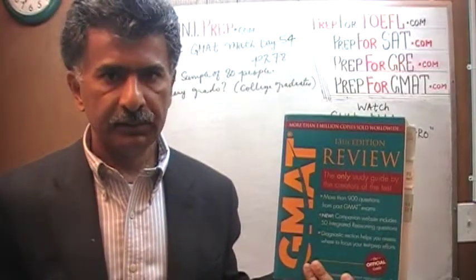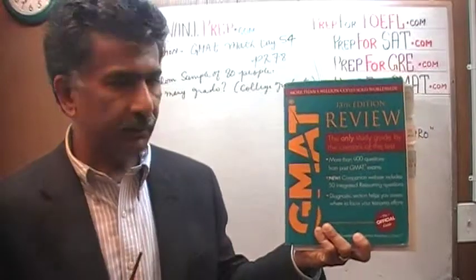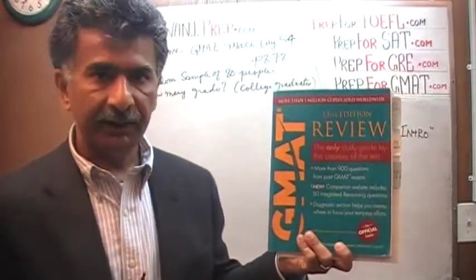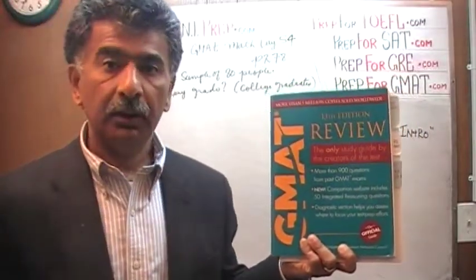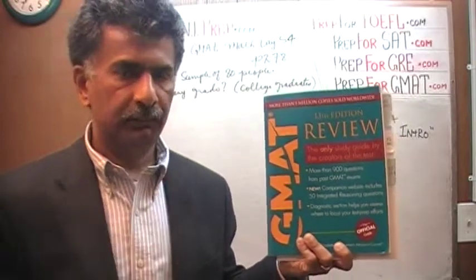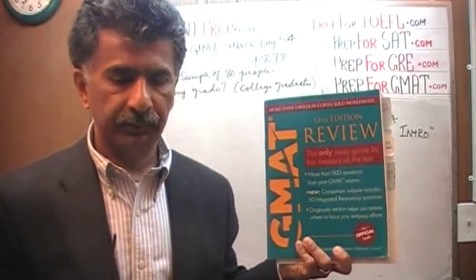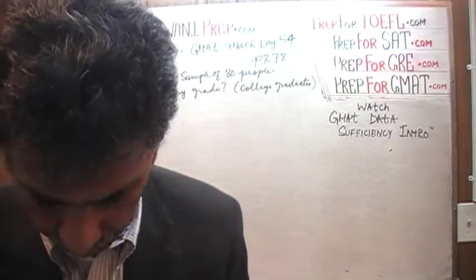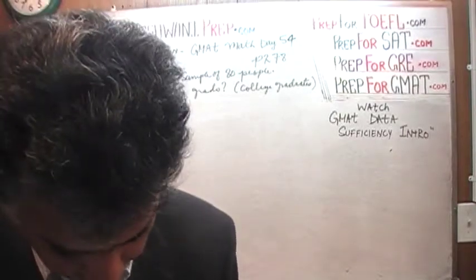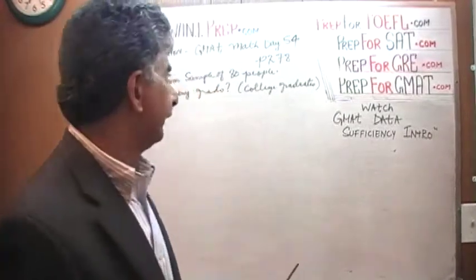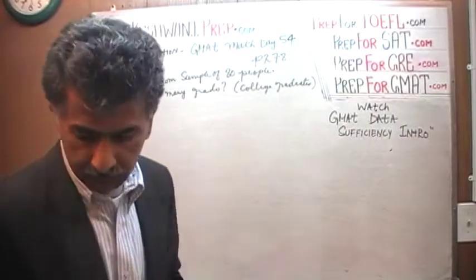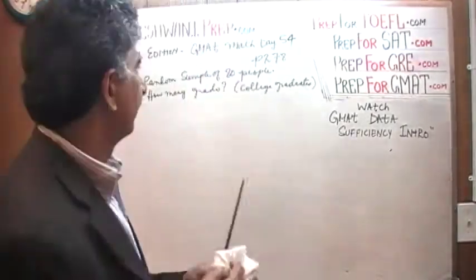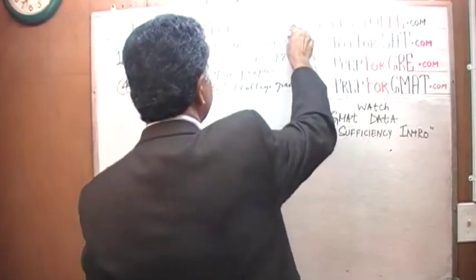We are here because we want to prepare for the GMAT. We have been solving GMAT math problems out of this book, GMAT Review, the Official Guide, 13th edition. If you do not own this book already, purchase one immediately. You're going to need it. The problem we are about to solve is the very last one, on page 278. Please turn to page 278. Today is our lesson number 56.